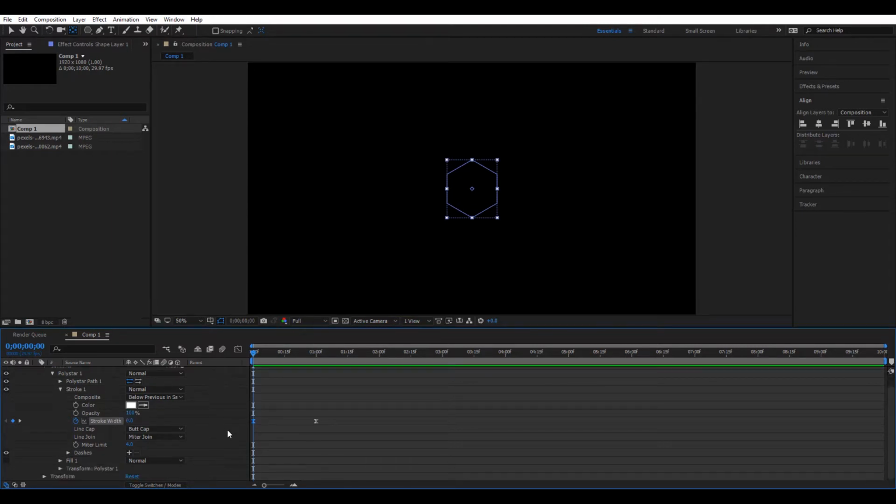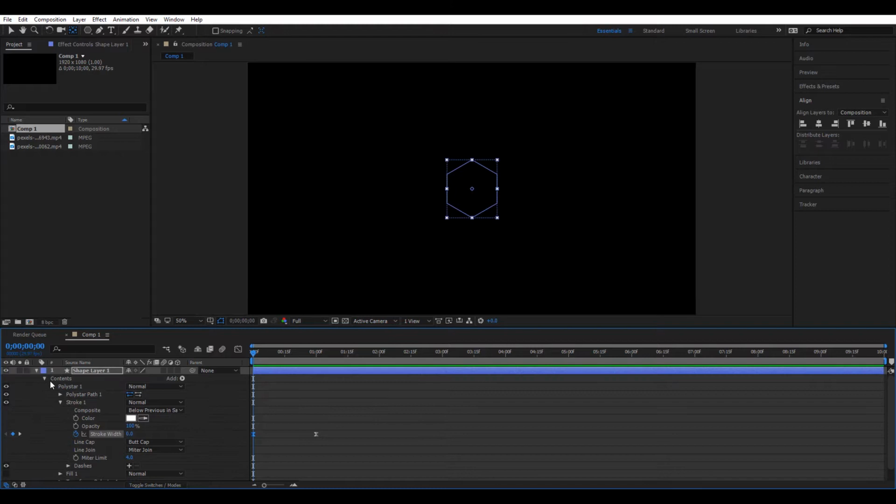So let's animate the rotation. Go to transform.